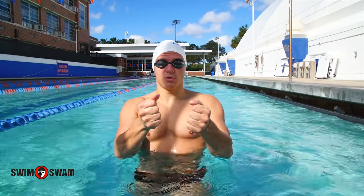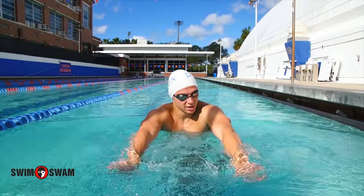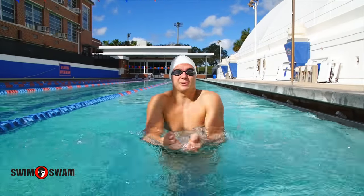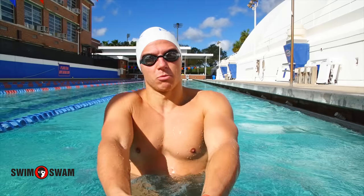And a little bonus thing that you can do if you still feel like your catch isn't good enough, is to do breaststroke fist. So you're just doing your normal breaststroke swimming, but you're doing fist, just as you would a freestyle fist, to completely take the feel out of your hands and add them back when you're doing normal breaststroke.